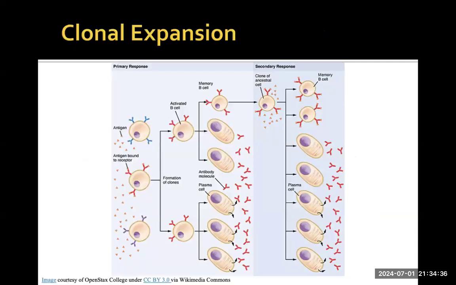So this is what that looks like, right? You have the antigen that's going to be binding to the receptor. You're going to start to form colonies, so they're going to start to develop more and more of them. Some of them will become memory B cells, which are then going to be utilized upon subsequent exposure, and they're going to build faster and harder than before. And then some of these down here are going to differentiate from plasma cells into the antibodies, which then again could cause the foreign cell to die.